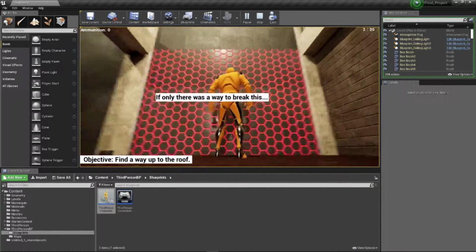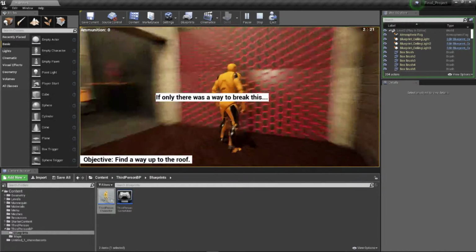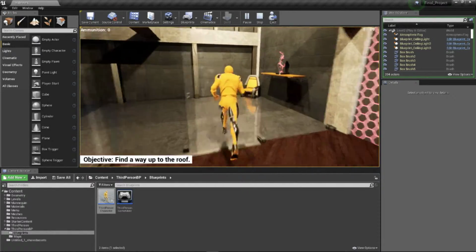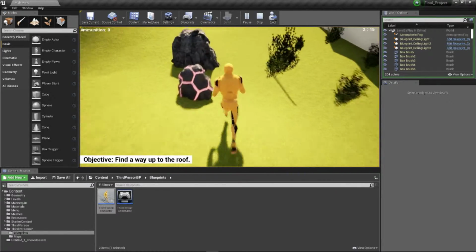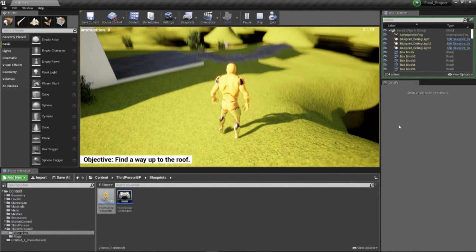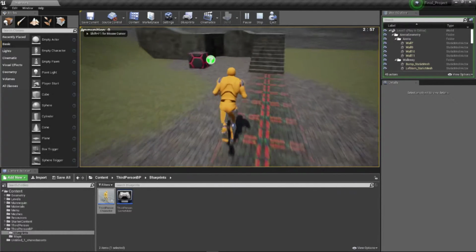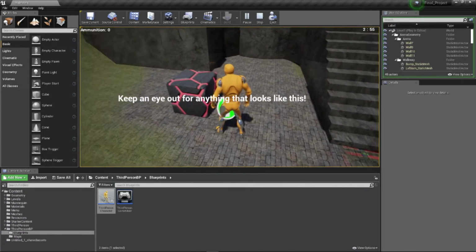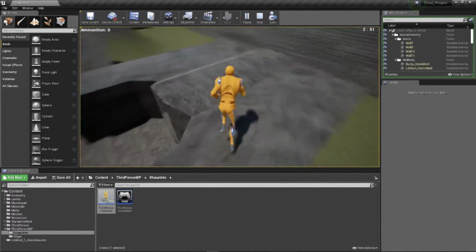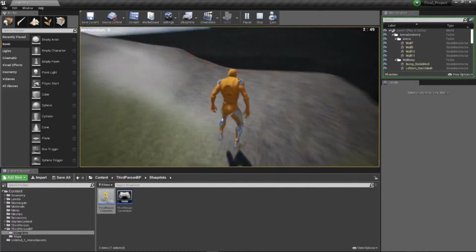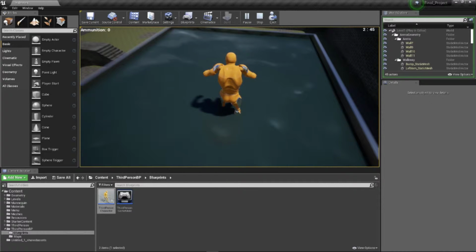So I've made all my materials this red glowing hex color, so that any person who plays would know that those materials are all the same type of destructible, like this. Actually, I will go to level 1 and quickly run through it, because in level 1 I created a quick GUI thing that would tell you to keep an eye out for things like this, indicating that they're special, so that way when you pick up the fireball, the correlation is that they can be broken by it. And I'll just jump through and put me back where I was.